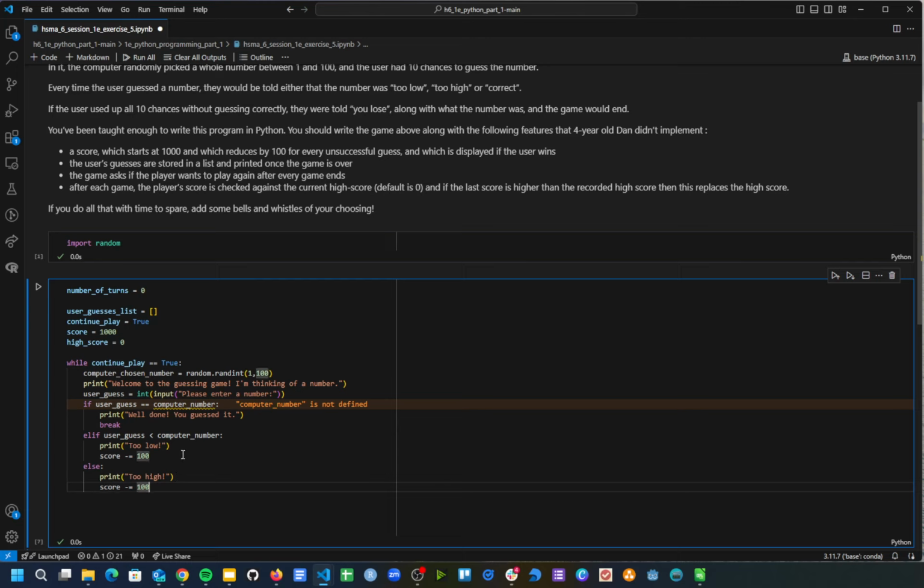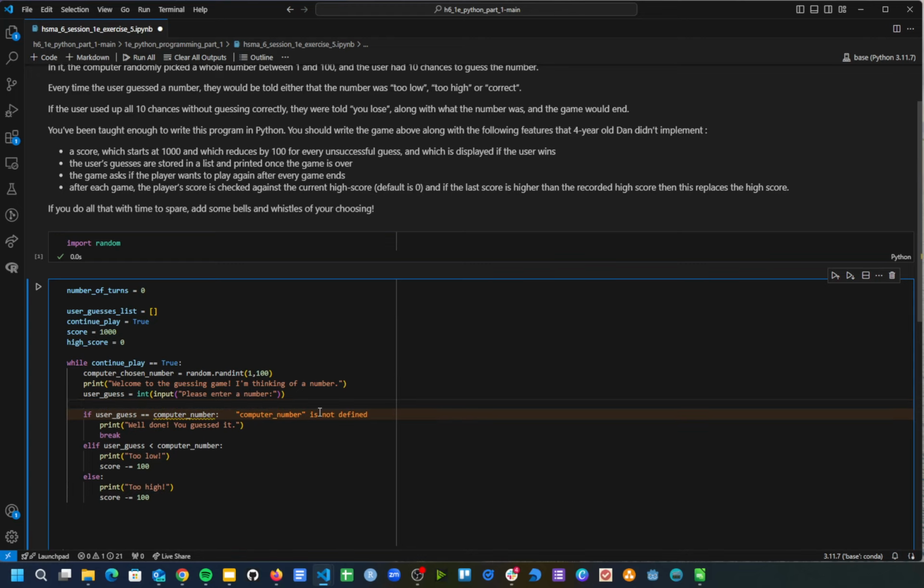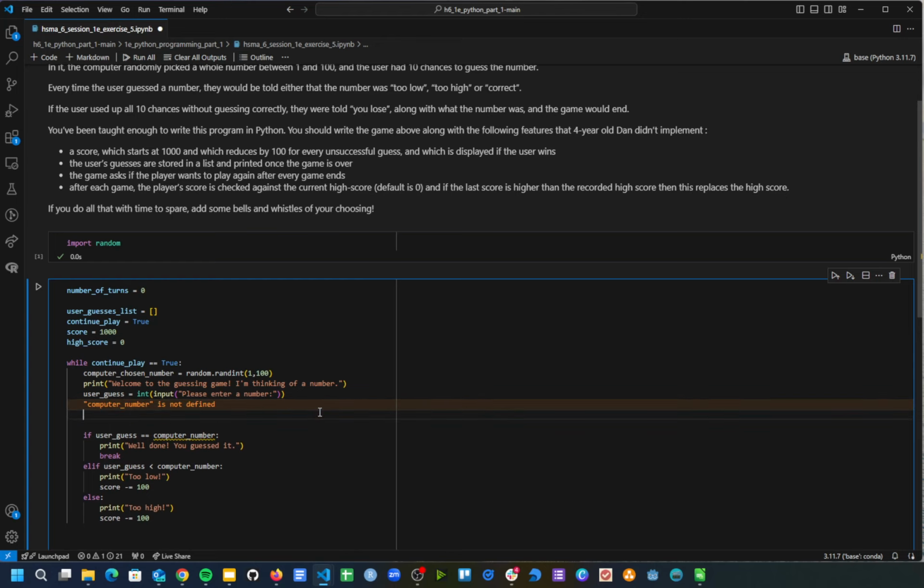And the other thing we want to do when a user has guessed is add a counter. We're going to want to increment the number of guesses that the user has done. So we set up this number of turns equals 0 at the beginning. And we're going to do plus equals this time. So number of turns plus equals 1. The user has guessed and the number of turns is increased. So after one turn it will be 1, after 2 turns it will be 2, and in a minute we'll start checking to make sure that we haven't given the user an infinite number of turns.